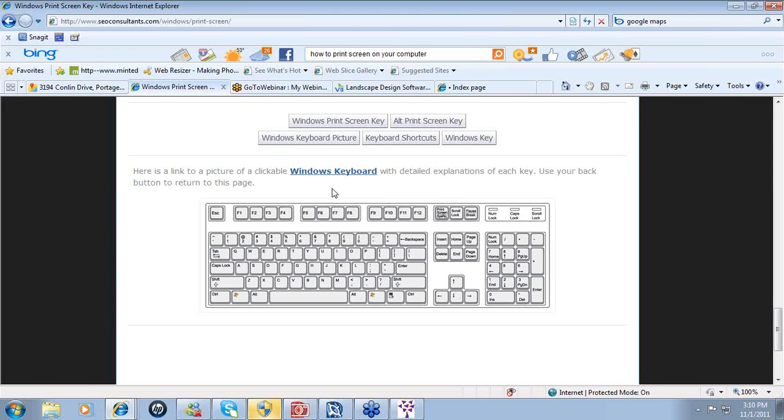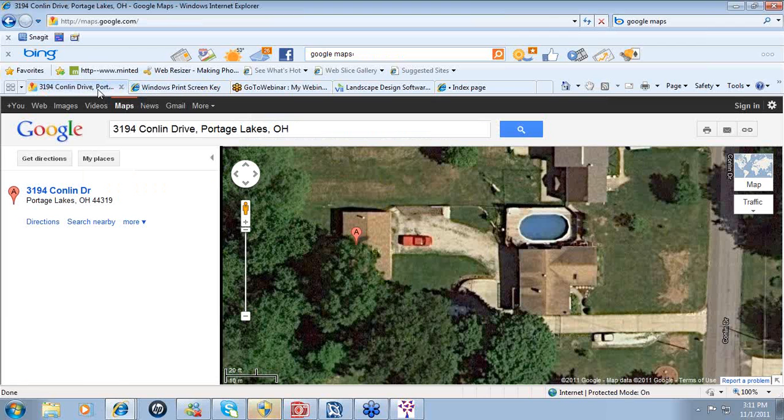Let me just show you a quick view of a keyboard. On the top row, we're going to be looking for print screen. Again, this could be abbreviated PRT SC, print screen. Some keyboard functions do have you press a function key, which may be at the bottom lower left-hand corner, before you can take a print screen. If the function key has a square around it, then your print screen button also would have a square around it. So you would have to press the function key with the print screen to capture the screen in view.